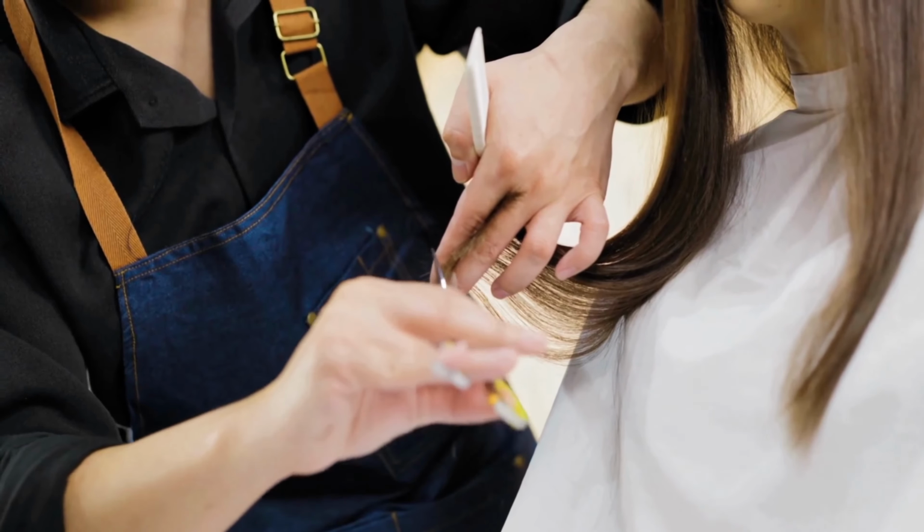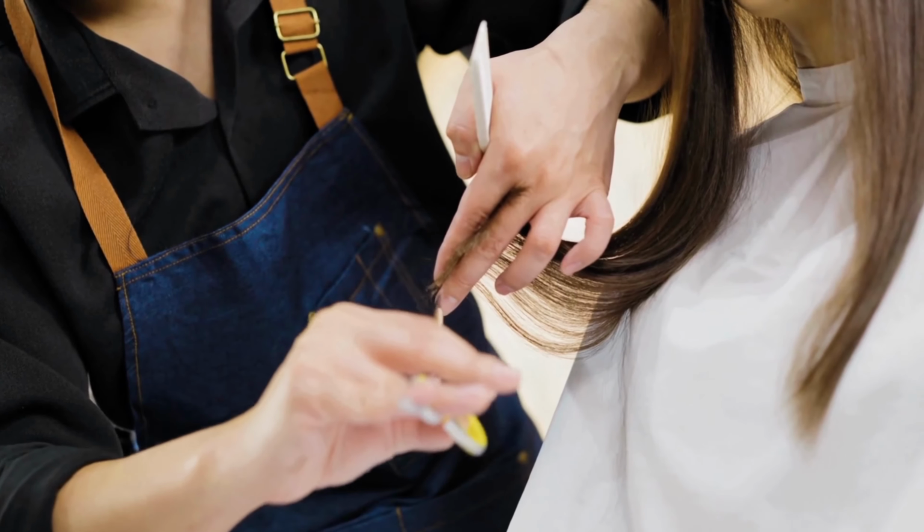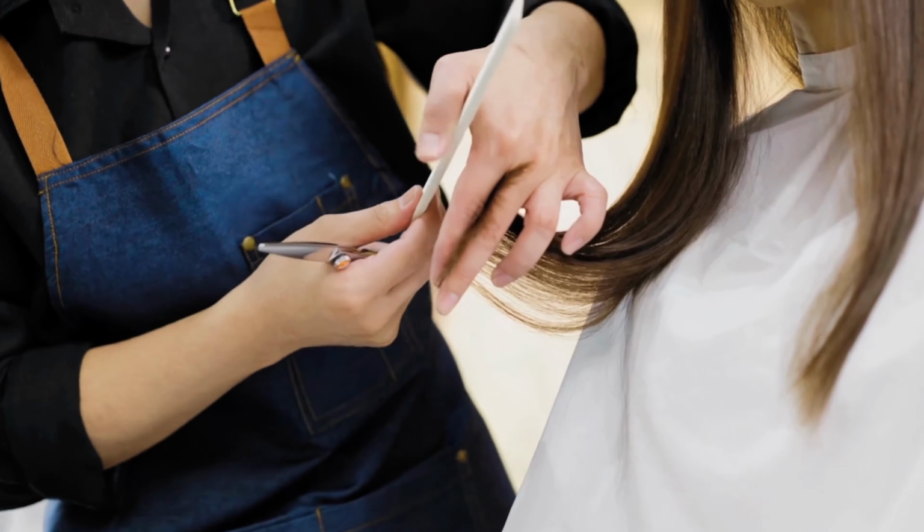I recommend allowing a stylist to give you a thorough trim, merely because they can see the back of your head better than you can. They'll also be able to provide you with a precise haircut, most importantly. If you don't remove the split ends before a hair color process, you actually run the risk of your hair breaking off, further splitting up the hair shaft, and this is going to result in excessive breakage and irreversible damage.